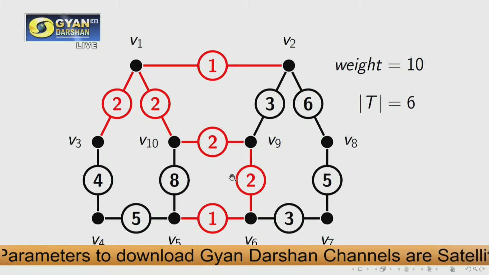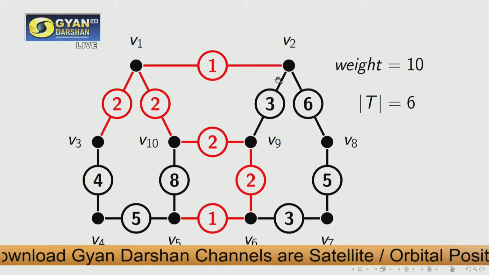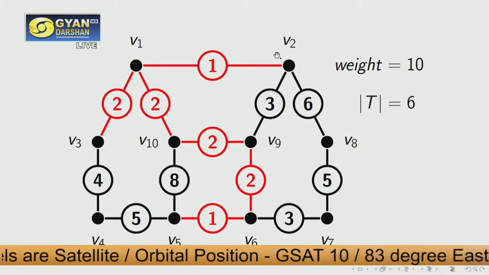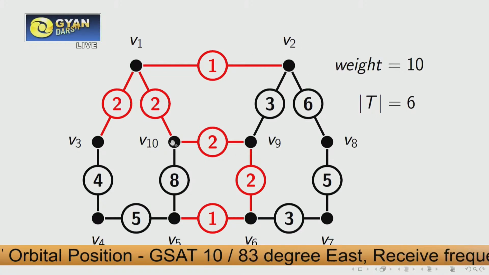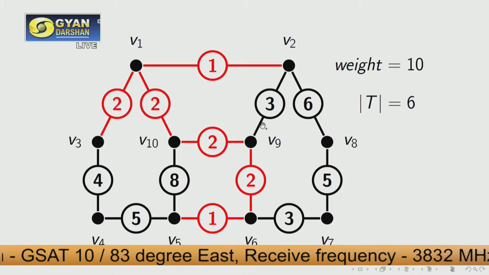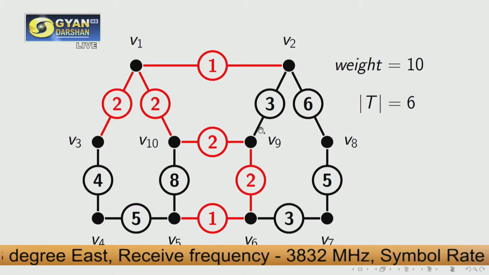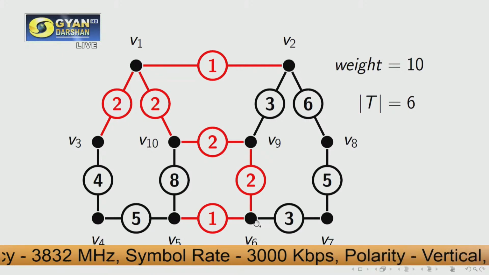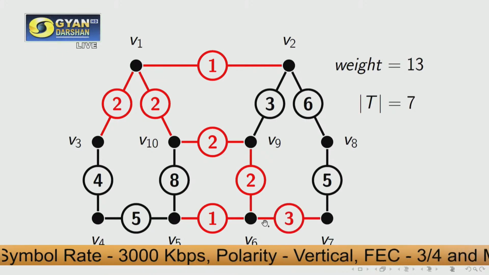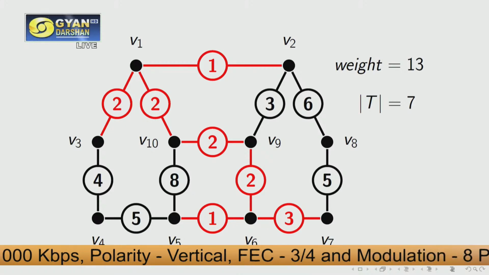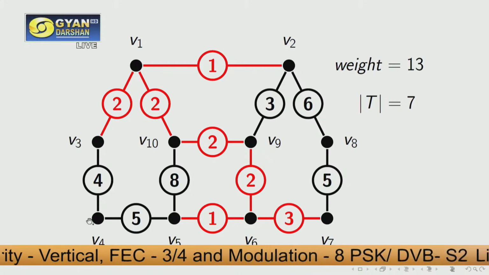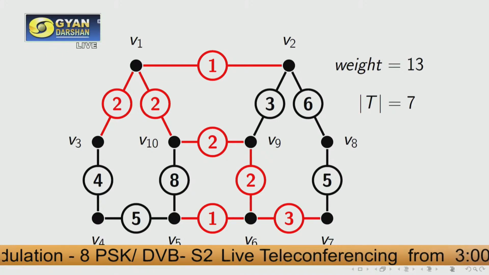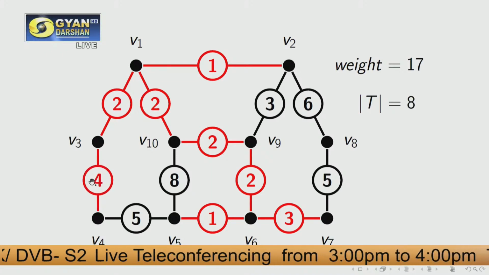So next we select. Now we cannot select the edge V2 V9, because this will create a cycle. The cycle, this V1 V2 V9 V8 V10. Okay, so the next weight with the same value is this one V6 V7. So we can select this one. Now we have 7 edges. Now we can select the edge V3 V4 because it is the next smallest weight and it also doesn't create any cycle.